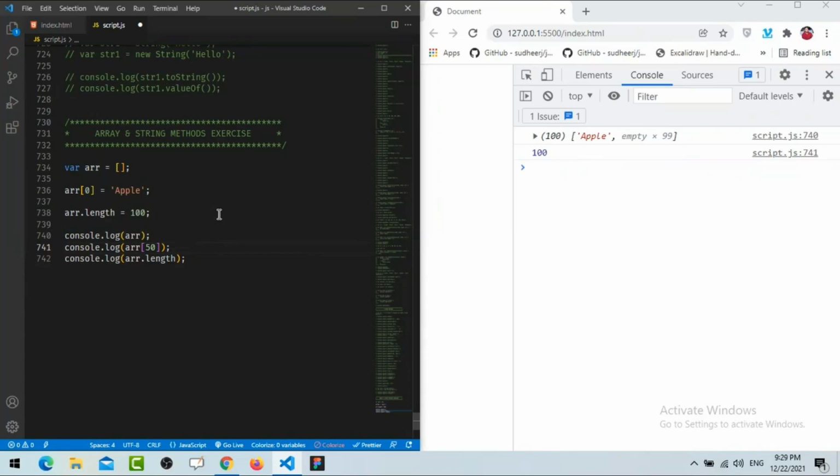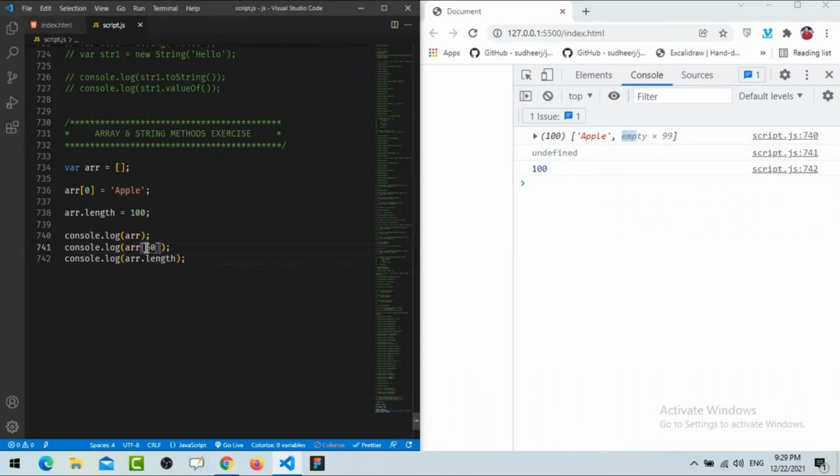Tell me. It will print empty? No, I have already explained about this. If something is not there and you try to print it, you will get what? Undefined. So here we do not have any element at that particular index.